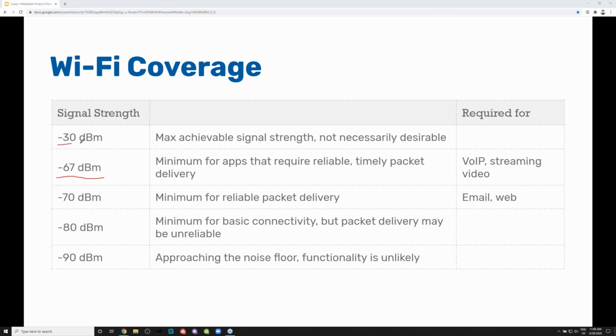If you see negative 30, negative 40, that means you're basically on top of the access point. That doesn't necessarily mean that it's going to be that much greater or that you have to have that high of signal strength. Again, if you see negative 50, negative 60, you're going to be pretty good there. As soon as you start dropping below negative 67, around negative 70, 80, negative 90 dBm, you're going to start dropping packets, dropping frames. Video is going to be a little more laggy, things like that.